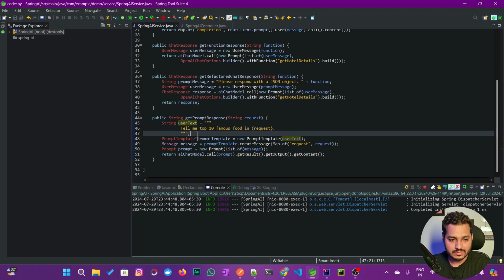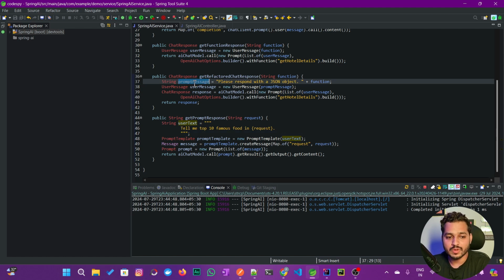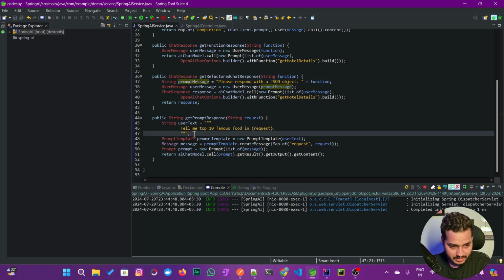In our last video, we defined this text, please respond with a JSON object, in our user role only. This is one way, but when you define these things in a system message, it gets more priority. The AI model will take that as higher priority work, and it will follow it more strongly than the user role.